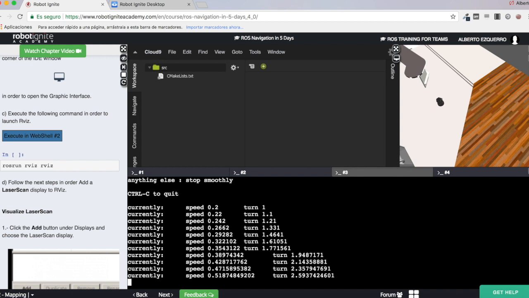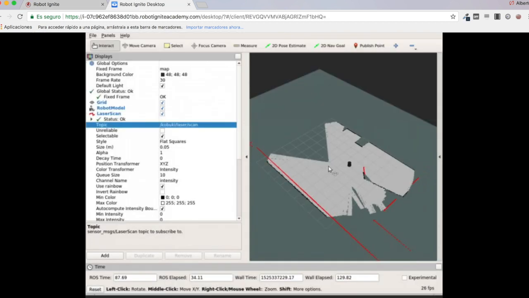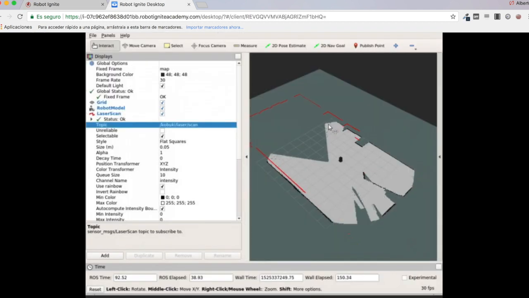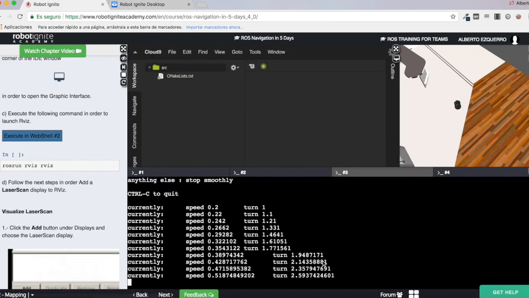Let's go a little bit more. Let's see. Okay, yeah. So finally, let me do one last pointing down. So, okay, there we are. Let's move a little bit in that direction. There we are. Let's see if this section gets a little bit of data. Let's wait a little bit more. Okay.